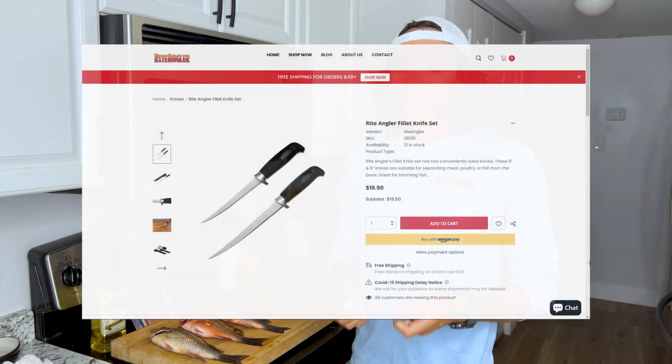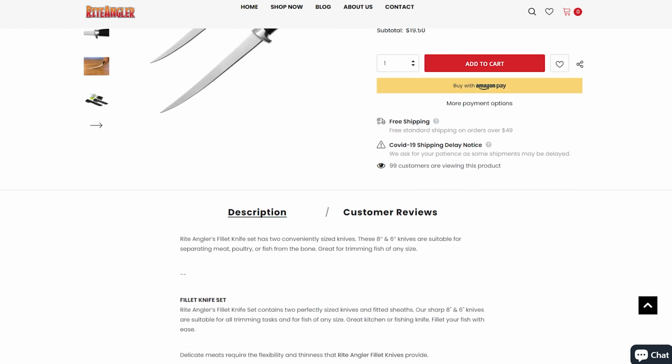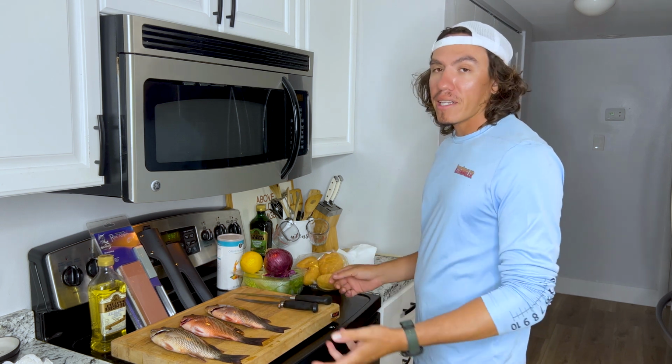And this is the cheaper knife set that we have on the website. This one is just $19.99. You get 2 different knife sizes. And this is really all you need unless you're doing a lot of serious filleting. We also have nicer fillet knives like the Damascus fillet knife.